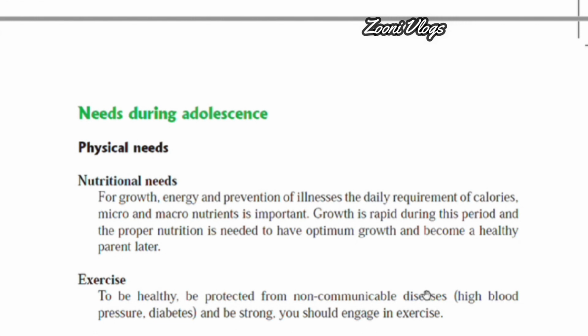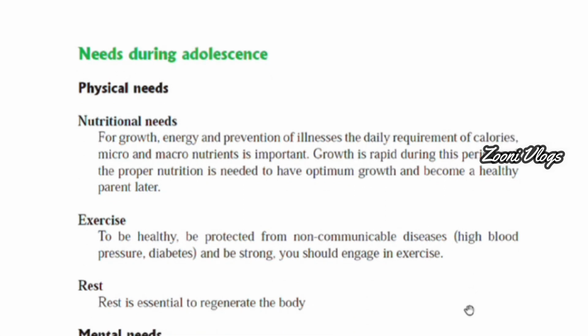To be healthy, be protected from non-communicable diseases, especially now you know what the non-communicable diseases are. Especially for non-communicable diseases, I am going to remind this again. Genetic conditions also can be seen under non-communicable diseases, and especially our bad habits and bad eating habits, lack of exercise, those are the reasons for non-communicable diseases, especially high blood pressure, diabetes, strokes, likewise cancers. And to be strong, you should engage in exercise.